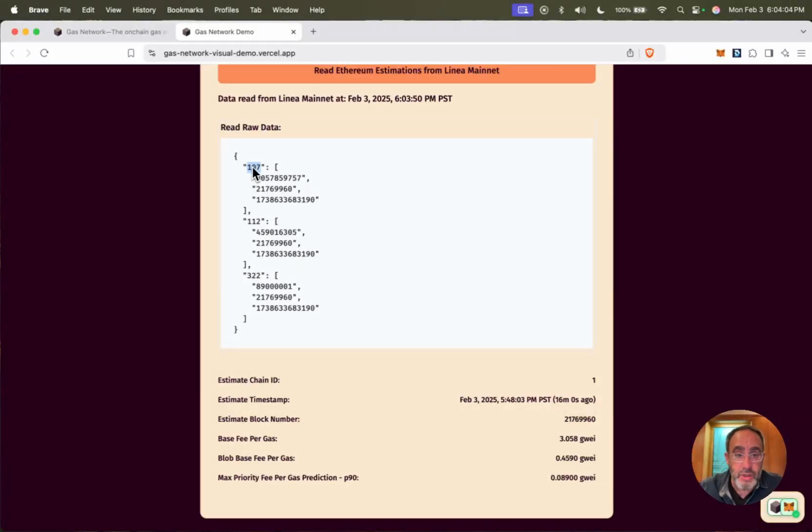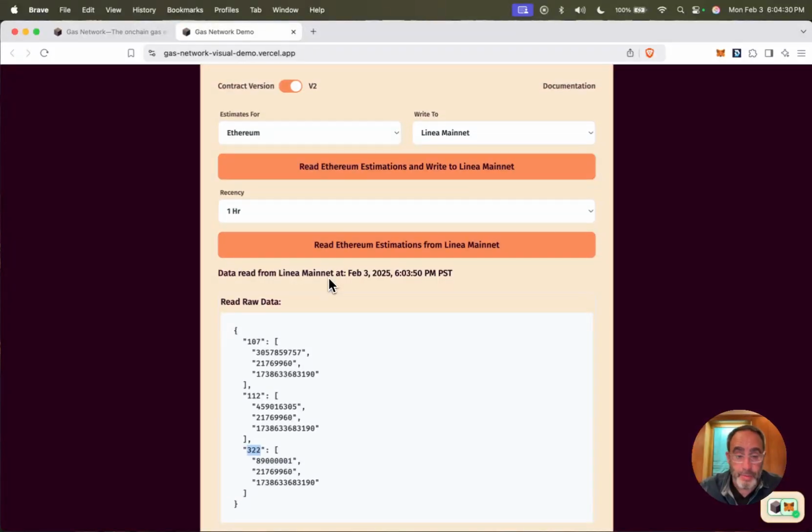Now, these status codes are relatively compact for gas efficiency. You can see what they are in the docs. 107 is going to be the Ethereum L1 base fee. 112 is the Ethereum L1 blob base fee, and 322 is the current Ethereum max priority fee. This is also extensible. So down the line, as we have more varied gas markets or additional capabilities, we can add that in here as well, which is super interesting.